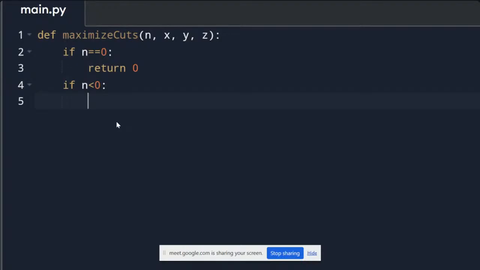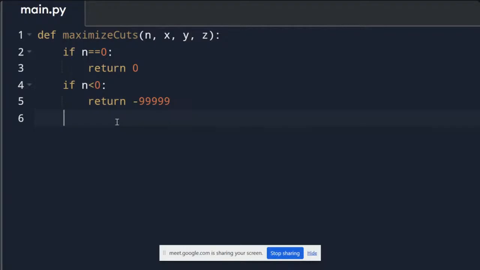If the length is less than 0, then it is a negative length. It will give negative numbers, because if n is less than 0, then it will be -1, -2, -3, like that. So here we will return a negative number, the maximum negative number. Let us take whatever number we can take here.